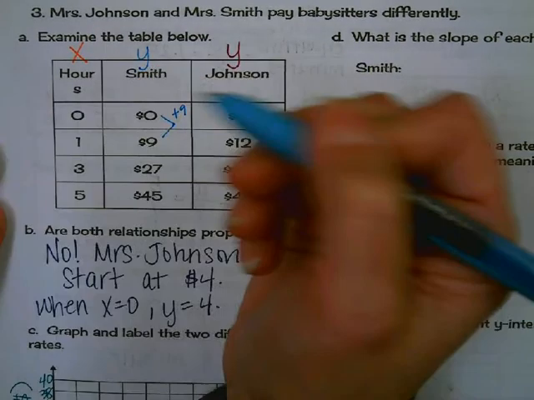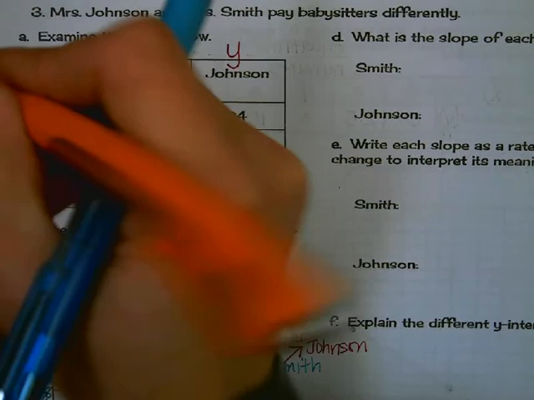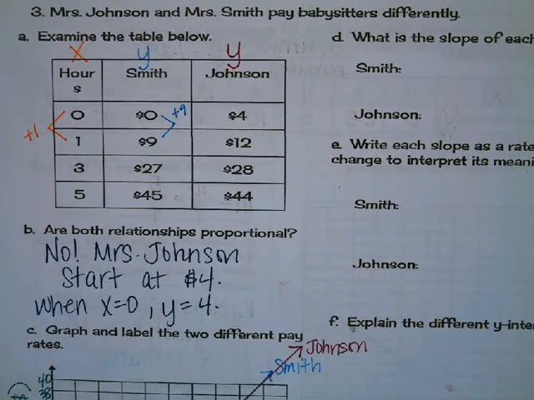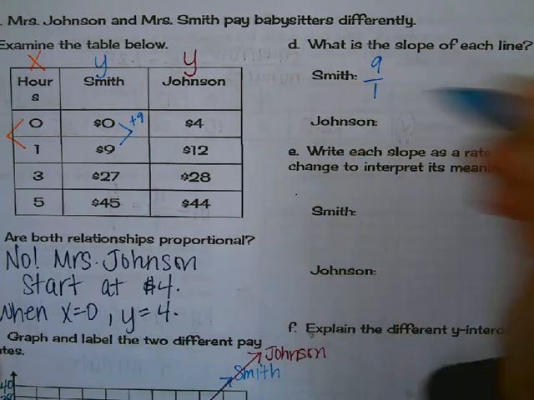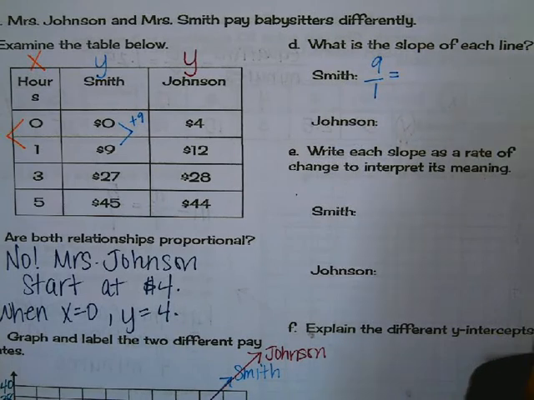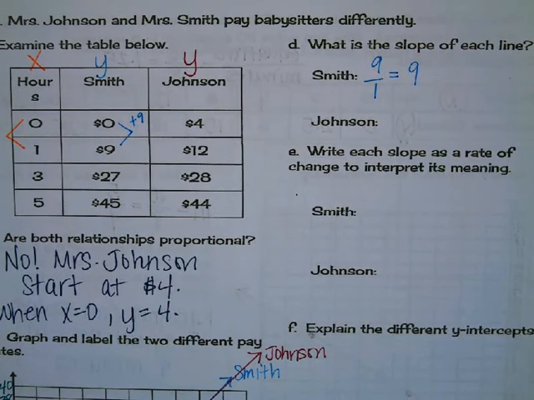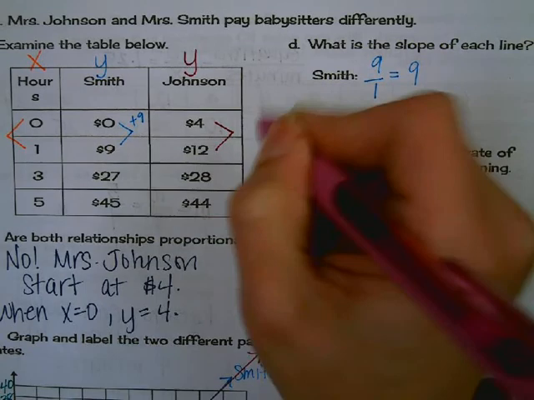And I'm going to grab a couple of values. So I'm going to look between this value and this value and see how did I go from 0 to 9. Well, I added 9. And now, excuse me, I got to look at my x values, and I want to see how did I go from 0 to 1. Well, I added 1. So if I set that up as my proportional constant, which is going to be my change in y over my change in x, I see that I'm going to have 9 over 1. Now I can leave it like that, that's acceptable, or I also know I can do 9 divided by 1 and have that whole number of 9. Both answers are acceptable.